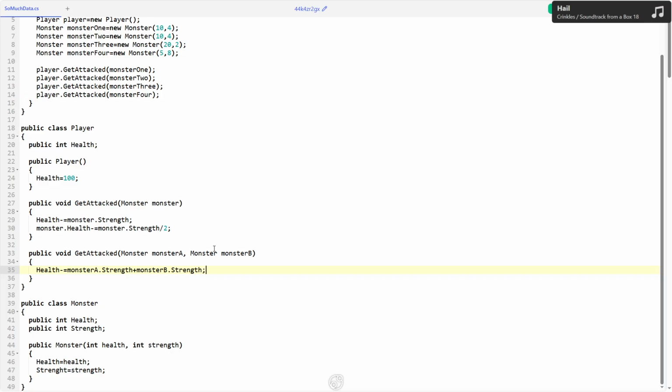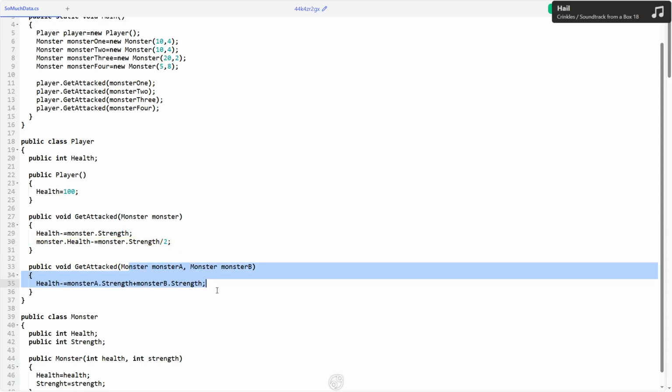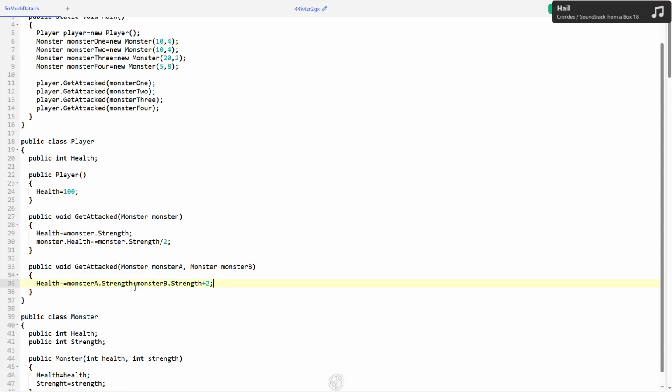If I attack with multiple monsters, they can distract the player so he can't fight back, and they're much more dangerous this way. So, as a player, you're encouraged to single out monsters and fight one-on-one, because if they group up, you have a harder time fighting them all off. You should maybe even get a bonus here, plus 2, let's say that. They do more damage in a group, and they don't take health damage themselves.